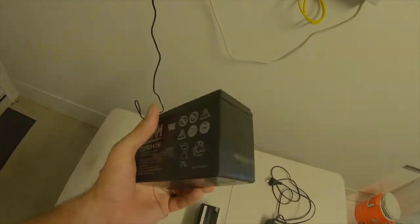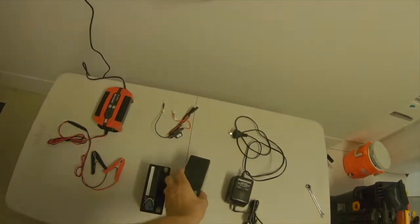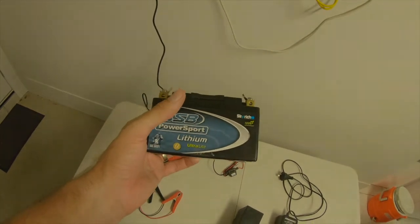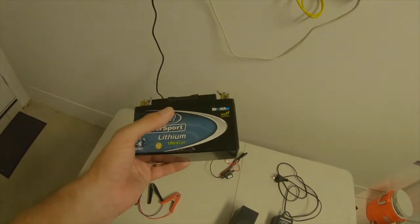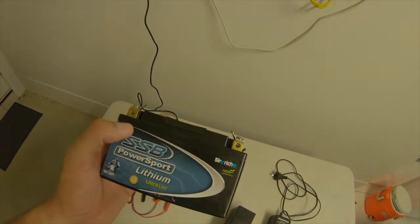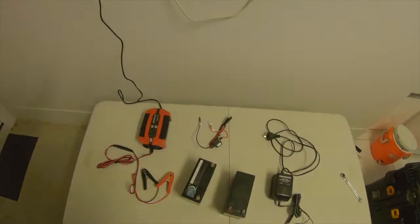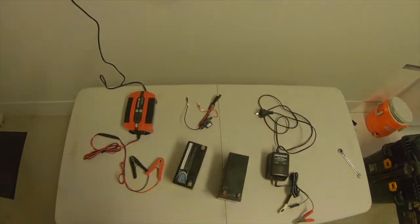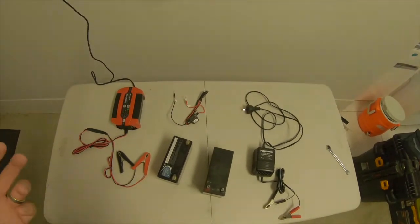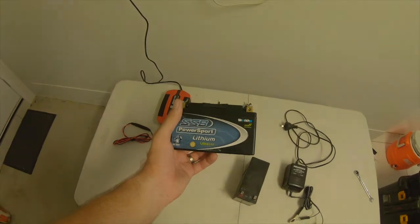Now this thing weighs just under 3 kilos. So it's quite heavy, whereas you go to something like this SSB PowerSport lithium battery, you're looking at somewhere around the 500 to 600 gram mark. So a heap of difference in weight. And for me, that's wonderful because when I race, I come across the scales at 212 kilos. I only need to be 202 for my class. So any extra weight I can shed is really beneficial. So running this lithium PowerSport battery makes life much easier for me.